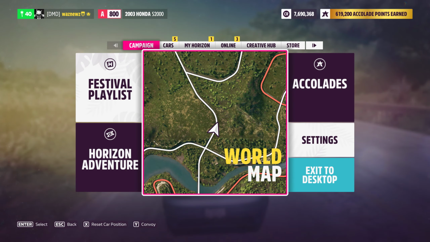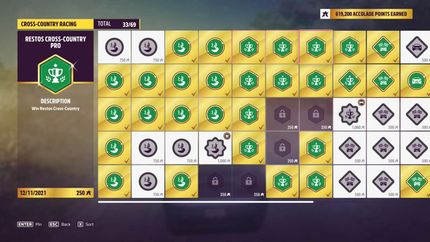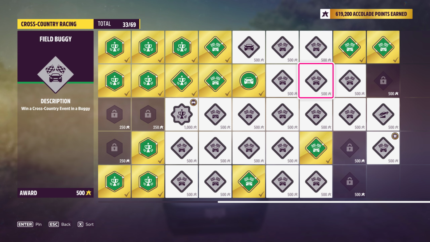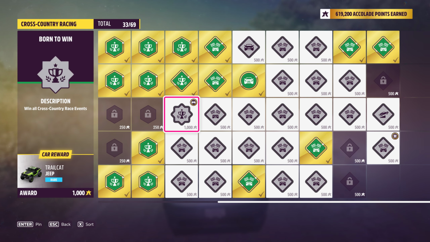cross country. Yeah, hate cross country. But in here, there are a bunch of accolades. Van, utility, buggy. Oh, this time it's called a buggy with a Y and not an IE. Hot hatch, modern muscle, modern rally, rally monster, retro rally. The one we want. And then there is another one, S2, S1.